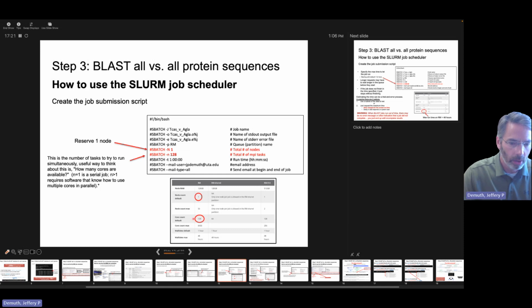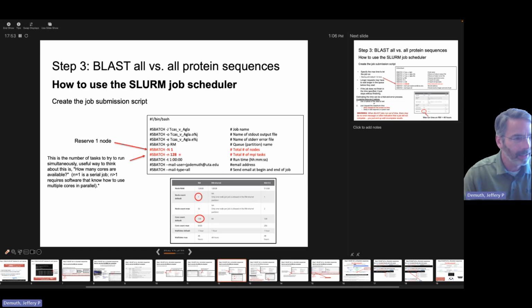So one node, the max core count here is 128, and that's a little bit deceptive the way this table has it, which is why I wanted to point out that this is really threads. There are only 64 physical cores. But bottom line, the number here gives you some idea about how parallel we can run a job.